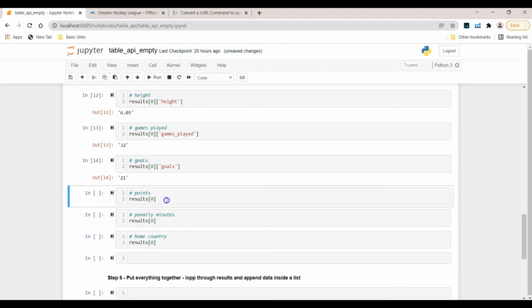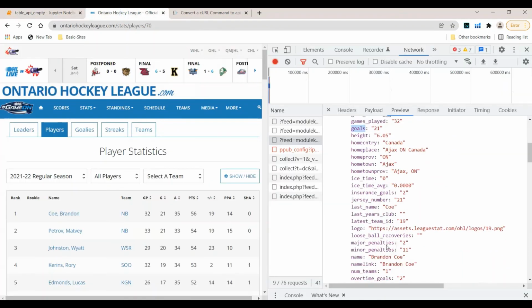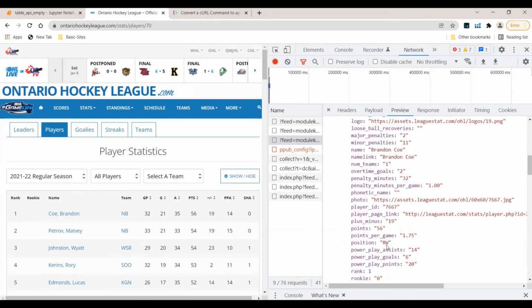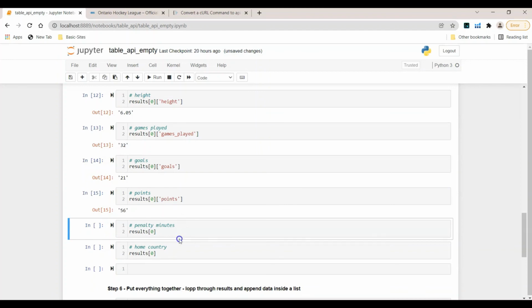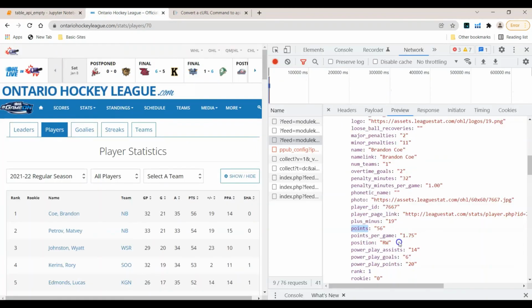This is it. Then we have the points. Let's scroll down, take a look. Where do we find this points information? It's here, right? Double click on this one. Copy this with Control C and paste it directly here. All right. Then we have the penalty minutes. It is, let me just take a look. It's here, penalty minutes.